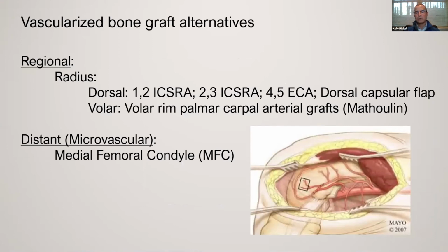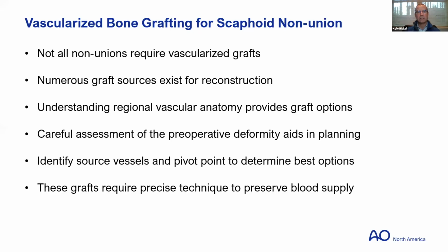So we have both dorsal and volar sources for our pedicle grafts. I'll just make brief mention of the medial femoral condyle free flap, which is another source of bone graft for free vascularized bone graft reconstruction. It's not one that I use, but there are centers. Jim Higgins at Union Memorial has done a lot of these and published quite a bit on it. And there are some debates about the benefits and the downsides, and it's just something that I think each surgeon and each center has to decide whether it's something they want in their armamentarium or not. And I'm going to leave it at that for discussion of that.